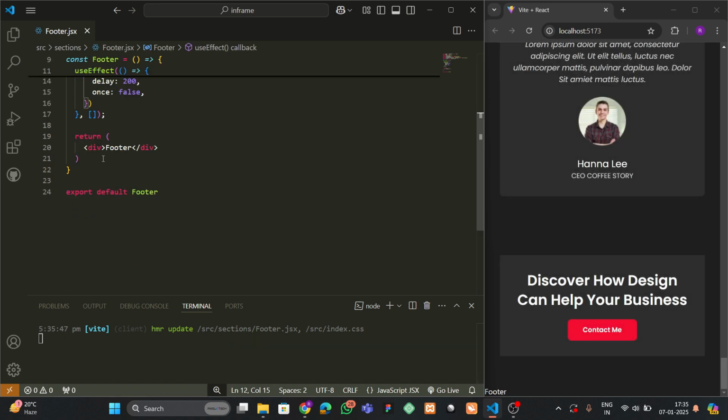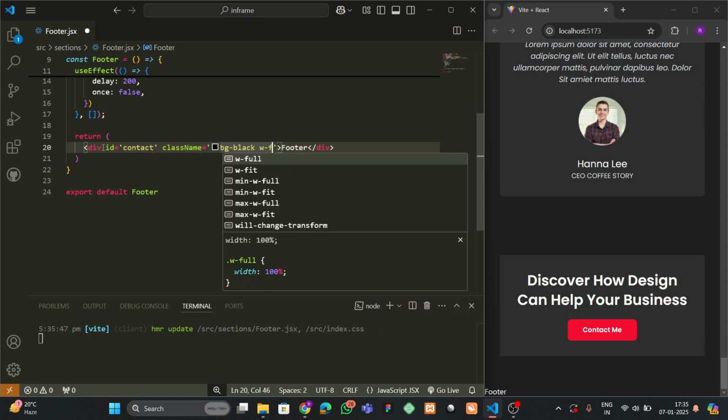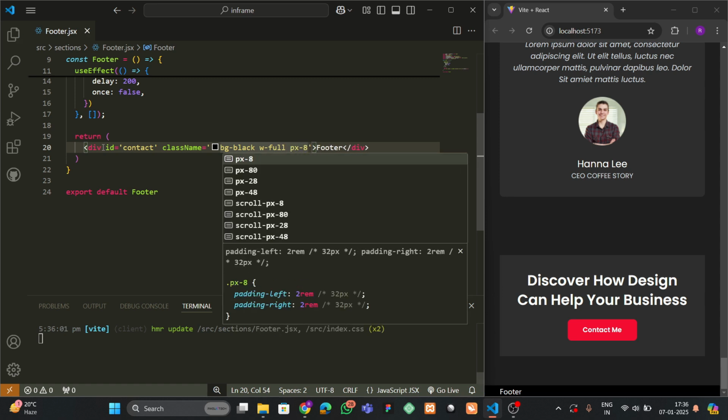Okay, now we can go here, and here we can add contact, then class name would be black, width full, px would be 8.